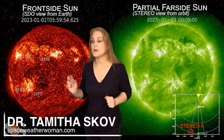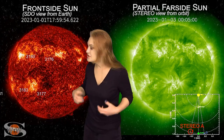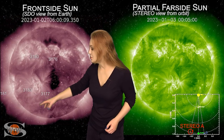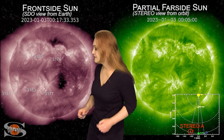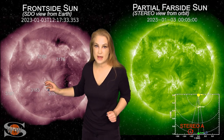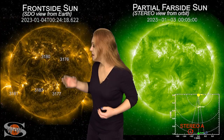All eyes are on the Sun this week as we take a look at our earth-facing disk. We do have a lot of active regions in earth view, but all our focus is on region 3182. We knew this region was coming even before it rotated into view. In fact, on the third it fired a big solar flare that Stereo-A saw, and a big solar storm — but we'll talk more about that in a minute.